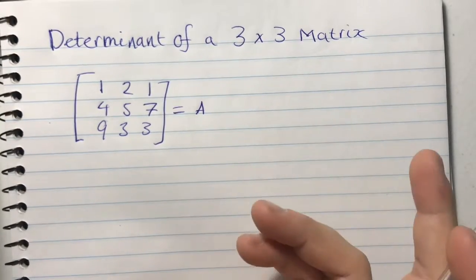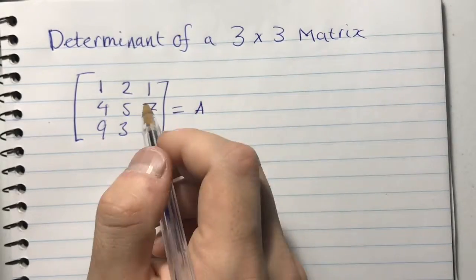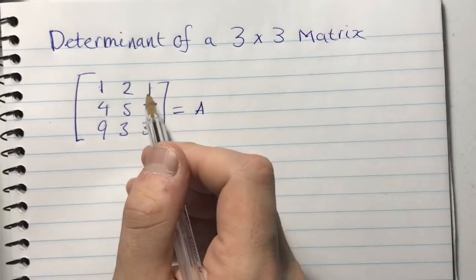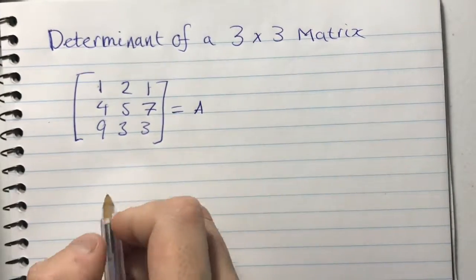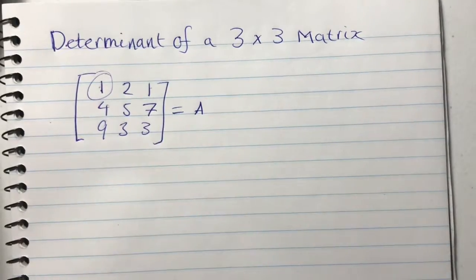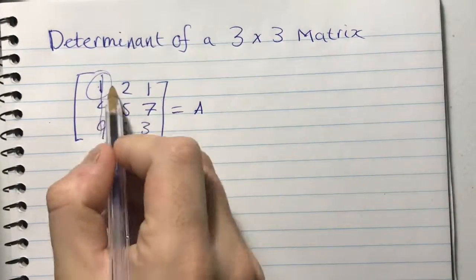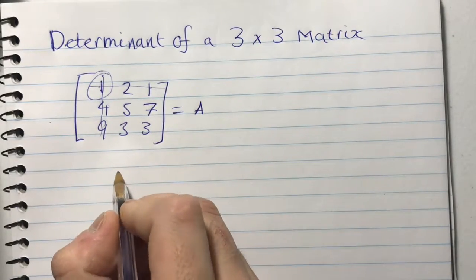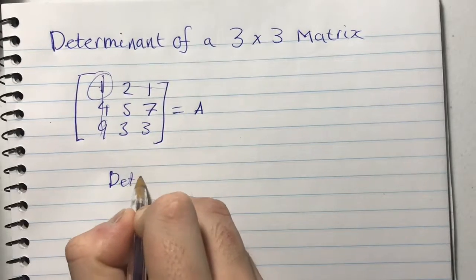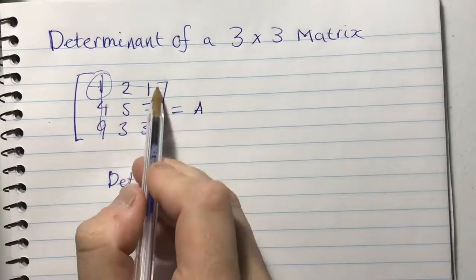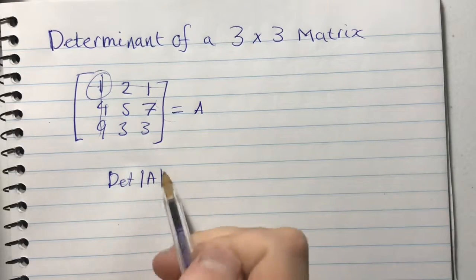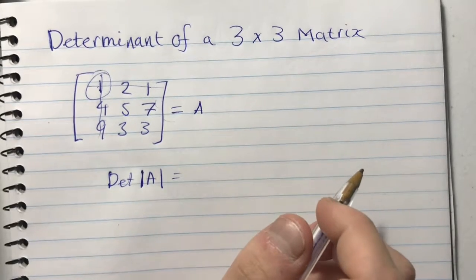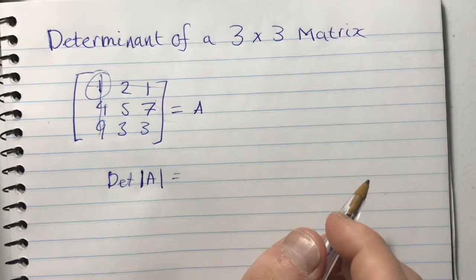And the reason why they're the easiest is 0 multiplied by anything is 0. But because there's no real obvious one, I can see that there's a 1 and a 1 here. So I'll just explain the process. I choose this one, right? That means if I choose that one, I cross out this point, I cross out that point. Now this is going to get a little messy, and I'm really sorry about that, but it's for your own benefit. A matrix is written with closed brackets like that, but when you're taking the determinant, you use straight lines like that. It's just notation, nothing spectacularly different about it.